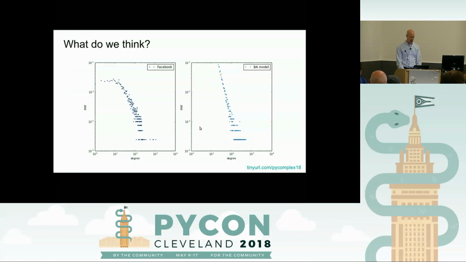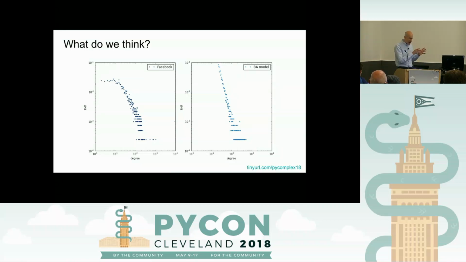And what you get then is the right-hand side here. That is the distribution of degree in the model. So I've used the BA model to generate a fake graph that has the same number of nodes and the same number of edges as the real graph. But I grew it using this synthetic process. And so now I'm comparing the actual results on the left with the BA model on the right.